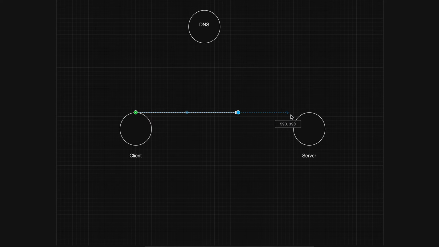This request to the server is sent using the HTTP protocol. This protocol is something that we will discuss in a separate video, but for this request, it will always be sent using the HTTP protocol. Once this request is received by the server, it sends back the HTML to the client as the response.